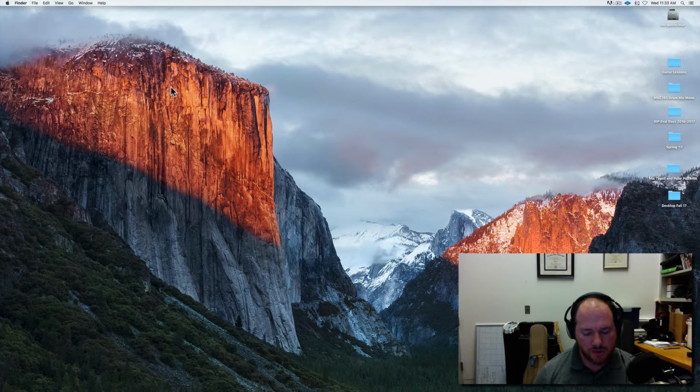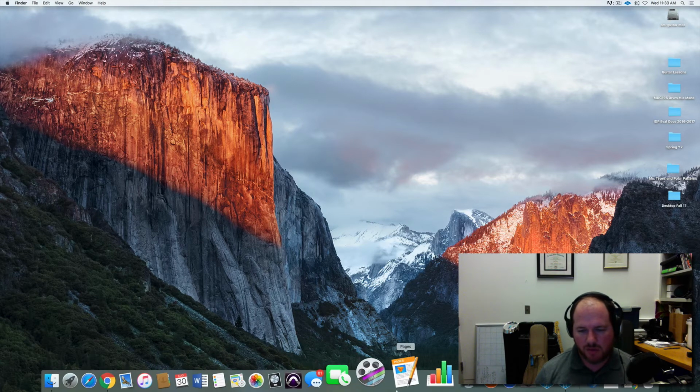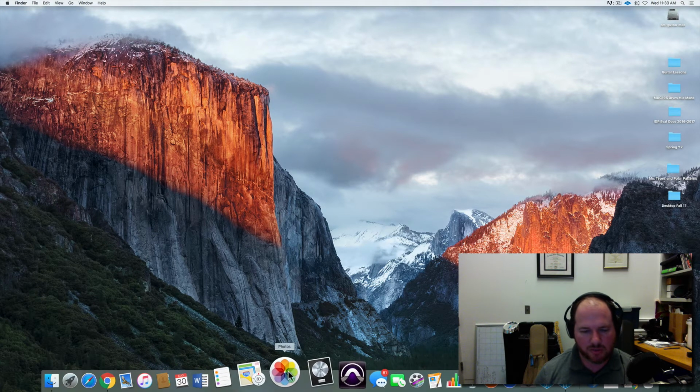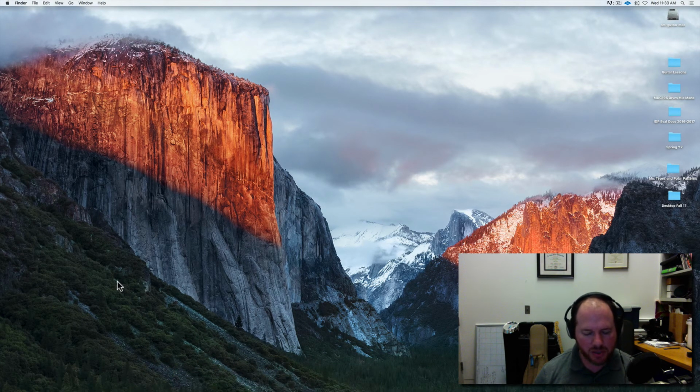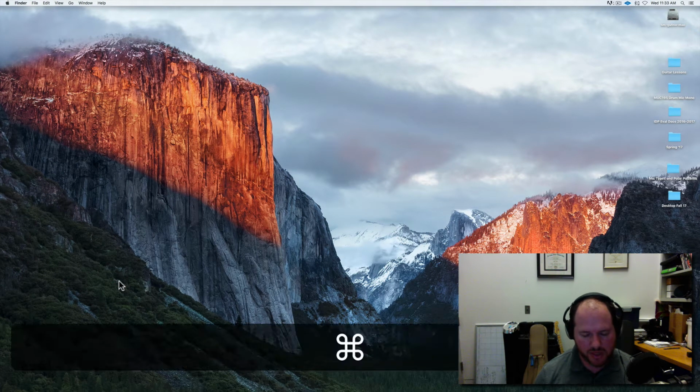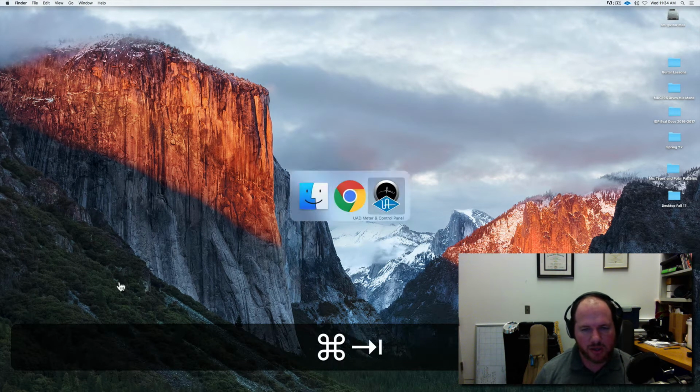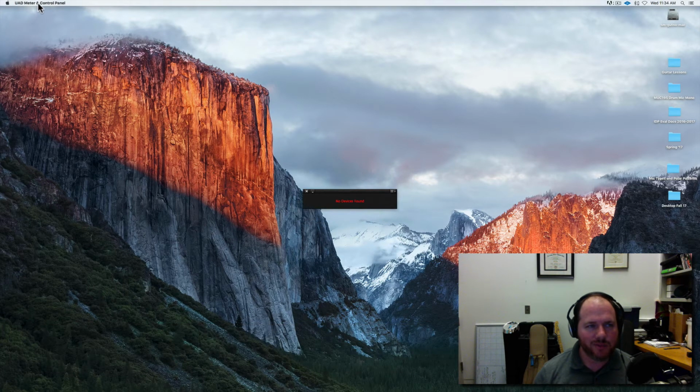Okay. Now if I want to see if there are any other open applications, it will show up down here in my menu bar at the bottom here of my open applications. But I can also hit Command Tab, and as I hit Tab, it will scroll me through open applications. And as I do that, whichever one is highlighted will become the application that shows up in my menu bar.